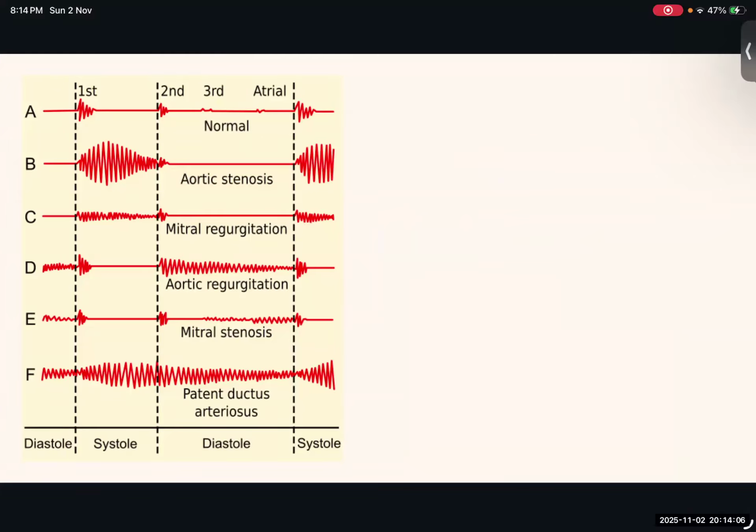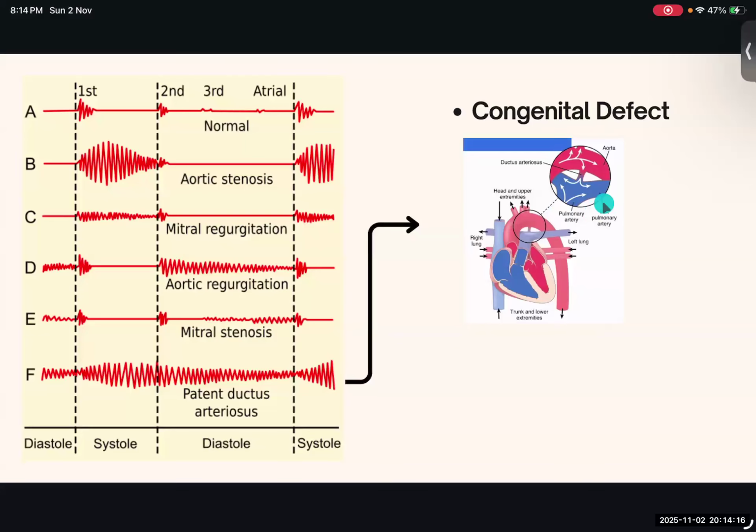It's a very scary Latin name, but it's way easier than it looks. So it's a congenital defect, okay? And you might remember this from Dr. Paul's lectures. Here is the ductus arteriosus. Now, it's a connection between the pulmonary artery, which contains non-oxygenated blood, and the aorta, which is oxygenated blood.